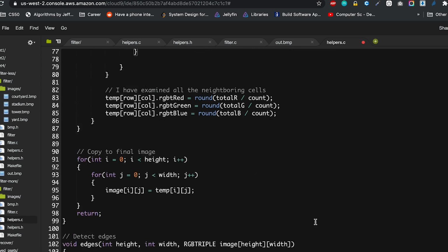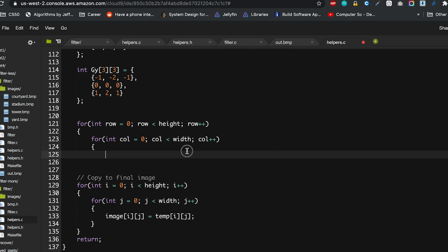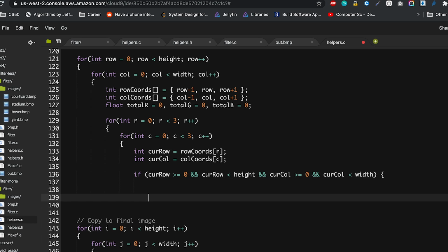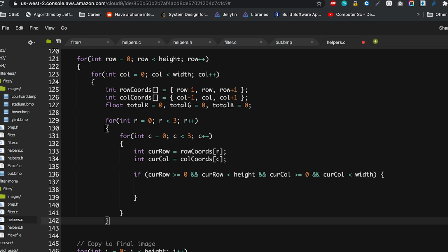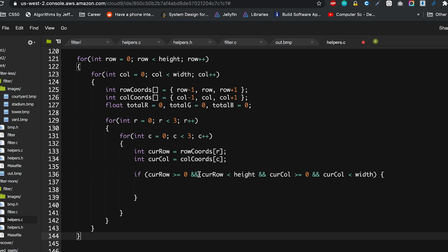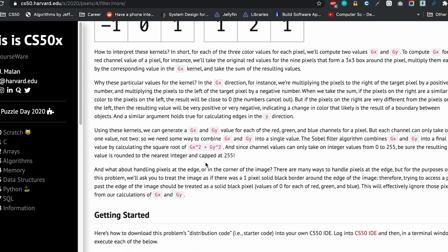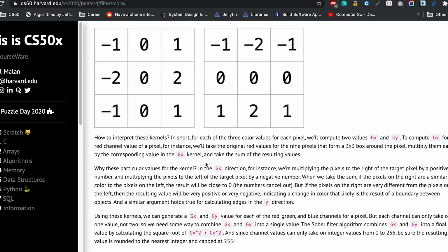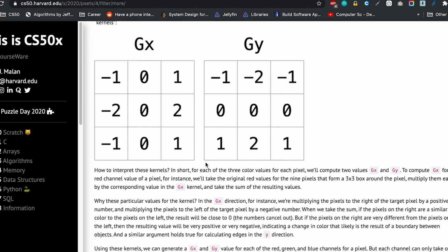So I'm going to use row coordinates and column coordinates, right? So row is row minus 1, row plus 1, column minus 1, column plus 1. And I'm going to do this validation. So while it's a valid cell, what I have to do now is gx times the red gx, green gx, and blue gx.